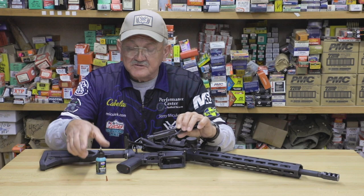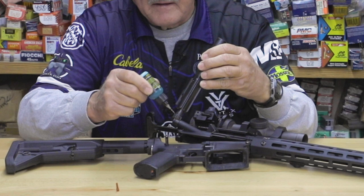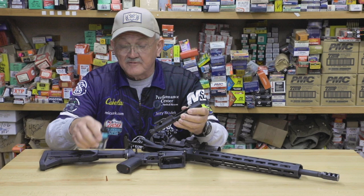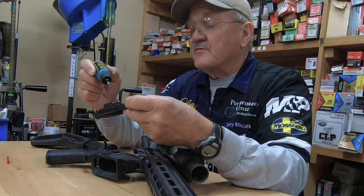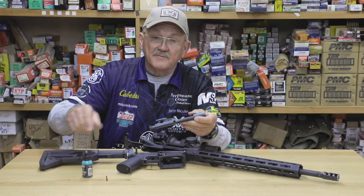And also put a little lube on the lock and lugs of the bolt, because this bolt really, especially when you're shooting the hotter ammunition, these lugs take a beating. So put a little bit of lube on that. I'm gonna lube the sliding areas of the bolt, of course. But what I try to do is just put a minimum here, because it seems to wipe it out anyway when you put it into the receiver.